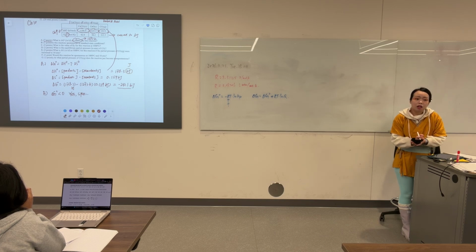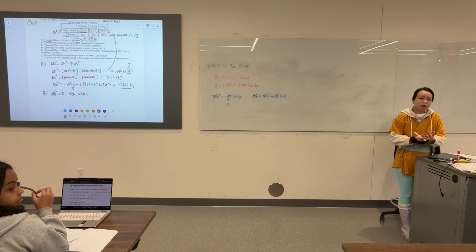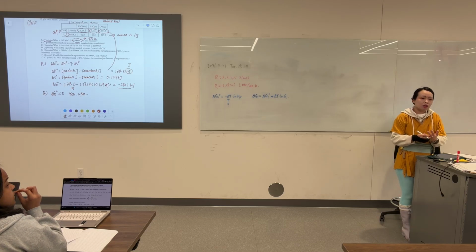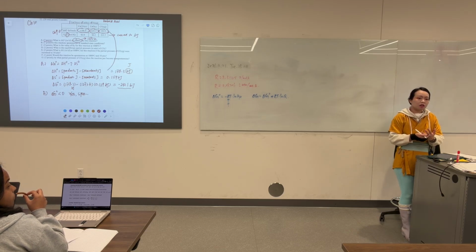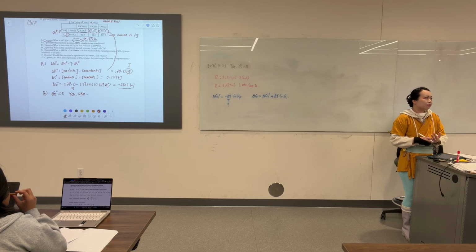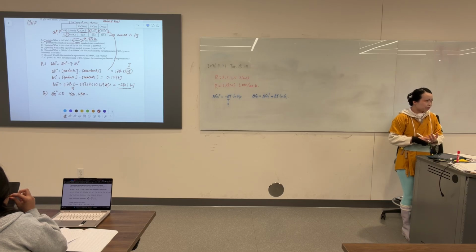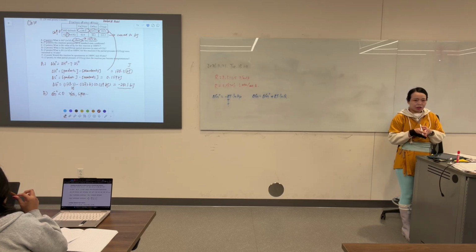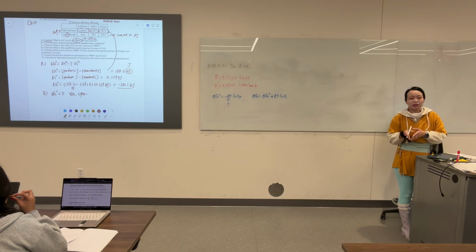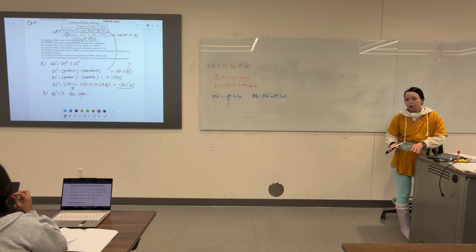Yes, question. At the beginning of the chapter, we know that if delta S is bigger than 0, it is spontaneous. But I don't know when to use delta G and when to use delta S. Okay, for S, there is only one scenario where S will be 0, which is the perfect crystal at 0 Kelvin. That's the third law of thermodynamics, the only criteria when S is 0. Everything else, S is larger than 0.